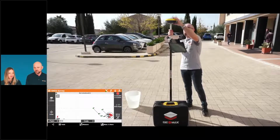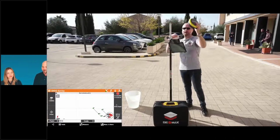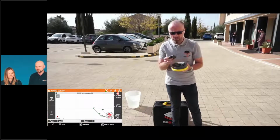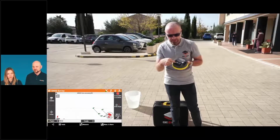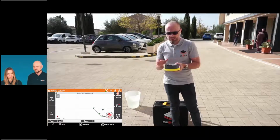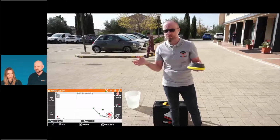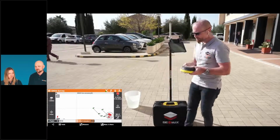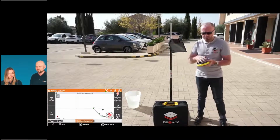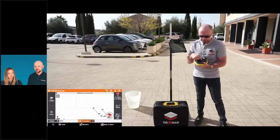So it's very easy because in each moment I can open the battery compartment. Maybe I'm not connected to the software. The software is telling me the battery level, but in each moment I can easily open the battery compartment and just clicking on the battery, I can check the charge status and decide which one has to be replaced. Very easy and very useful to know. The battery is also the same battery of our controller, the Zenith6. So for those of you that already have that controller, you can share also the accessories, the battery and the charger. So in each moment, just open the battery compartment, click on the button on the intelligent battery, and check the battery status.